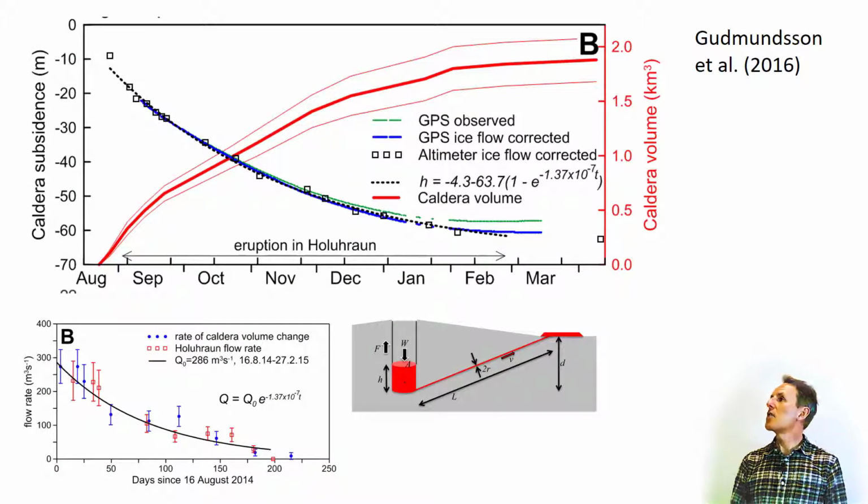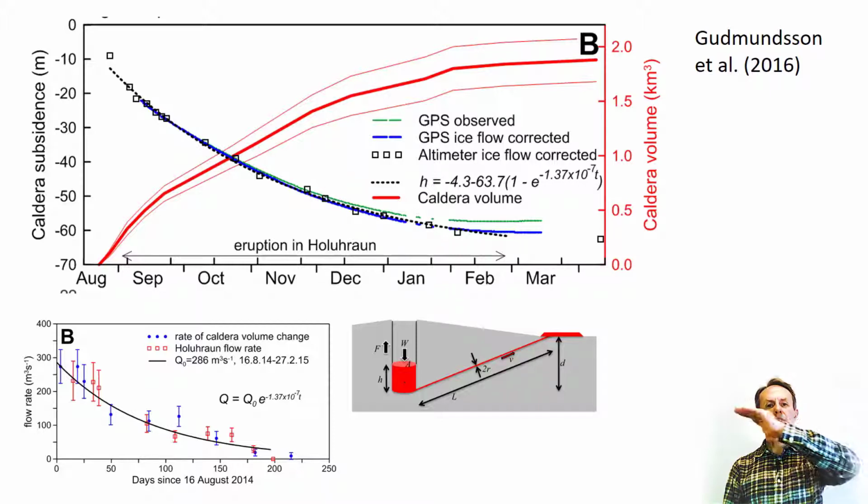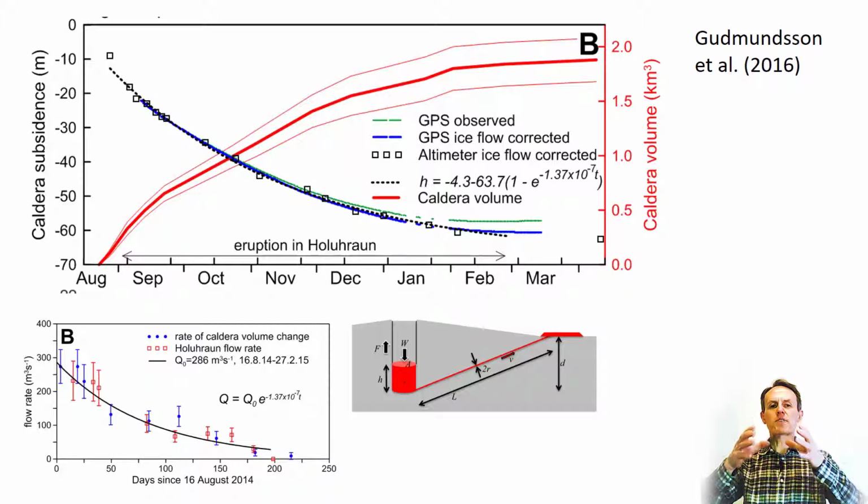In this figure, the upper panel shows subsidence at the center of the caldera and subsidence volume evolution. The volume of the subsidence is obtained by subtracting the mapped surface from the pre-collapse surface. Exponential decay over time is suggested. This led to a development of a piston collapse model shown schematically in the lower panel. A block bounded by caldera faults subsides and exerts pressure on the underlying magma, helping drive magma out of the source. Consideration of the physics involved shows that such a model predicts exponential decay in magma flow rate as observed.